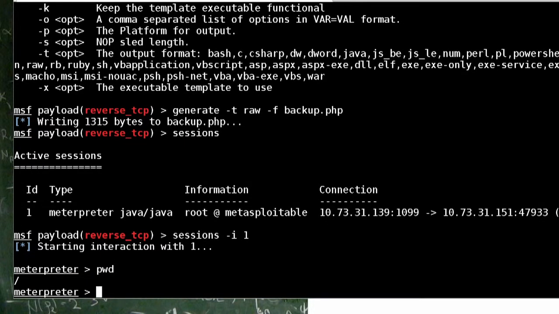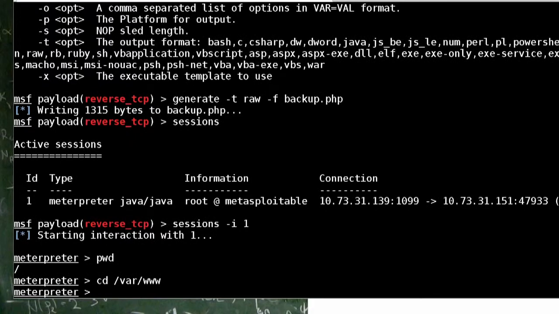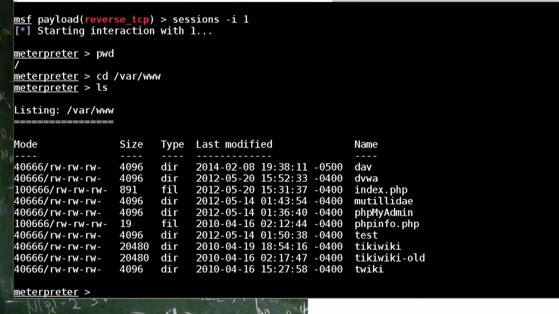So we wrote backup.php. Go back into our sessions, sessions -i 1. We're in /. We need to change directory into /var/www. Now again, this Meterpreter session that we have right now is the Java Meterpreter. So we do an ls, and we see that there's some PHP code already in there, phpinfo.php. So we know that PHP handling works in that directory.